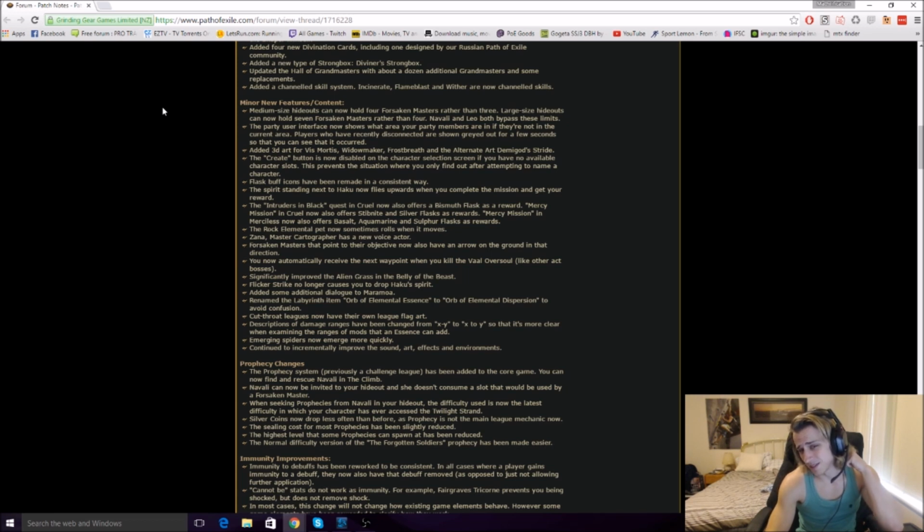Bit unnecessary, but handy. You now automatically receive the next waypoint when you kill the Vaal Oversoul, like other act bosses. Cool. That's actually pretty good. Does that mean you can avoid waiting for the door to open and just portal back to town? Because that's a huge buff in time saved. Like, save you 20-30 seconds probably. You now automatically receive next waypoint.